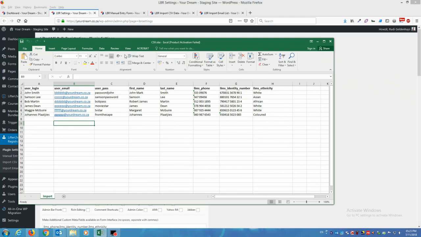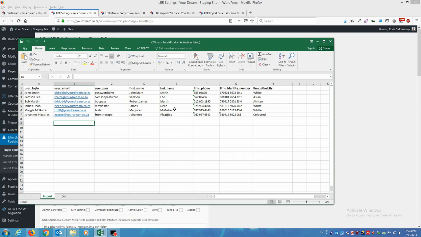And here I've got a typical Excel spreadsheet, and you'll see the first line has some headings: user_login, user_email, and so forth. And those are the headings of your columns or your column names.